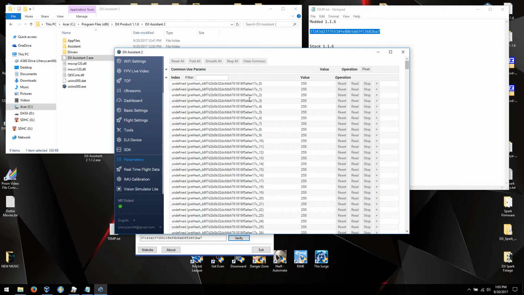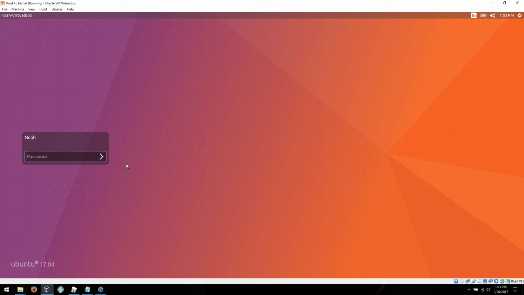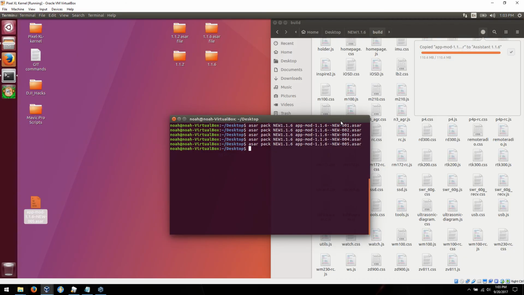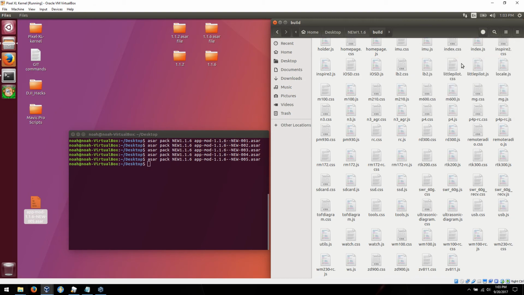They may or may not be able to. Honestly, if they did something with the EXE, then this would probably be rendered moot. But I'm not going to say exactly what I did. So I will simply say that within my VirtualBox here, I have quite a bit of work done, ASR files for both 112 and 116. And I've been working on this for a while, multiple iterations. But again, it absolutely does work.